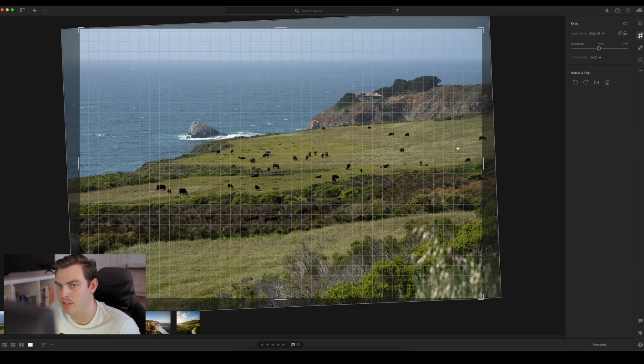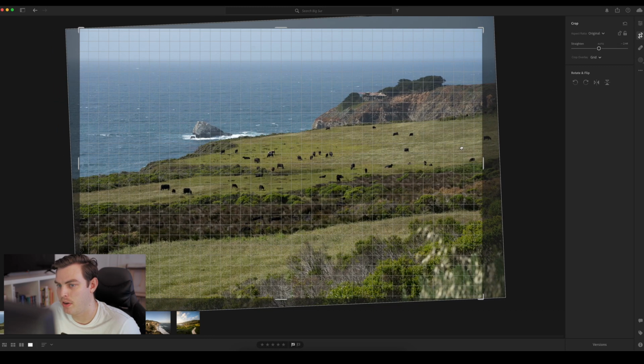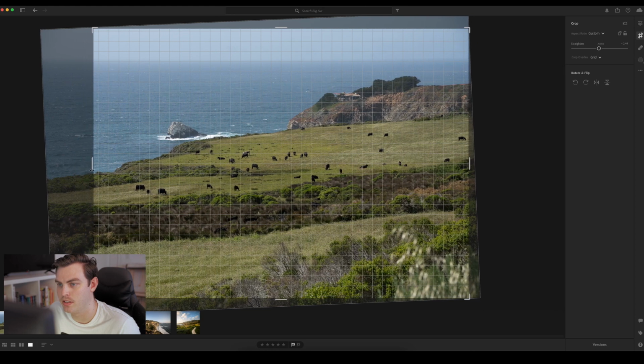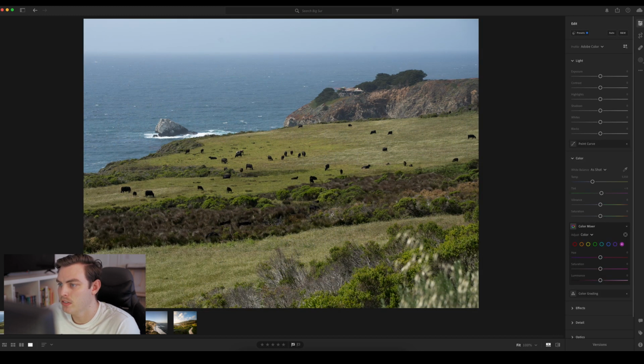I'm gonna do a little bit more cropping. I don't want half of this cow, so I can either drag it over or the other way. And I think I'd rather have the cow more than the emptiness over here. And I think I'm actually gonna drag this in closer to here as well. I like having a little bit of this foreground just for some dimension. So we'll leave that just like so, and I think that looks real nice.